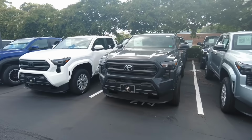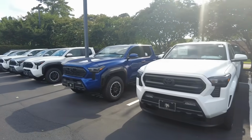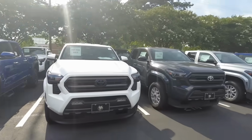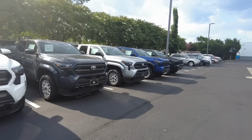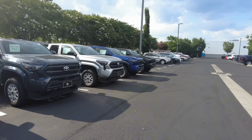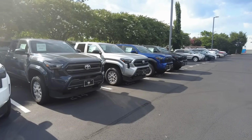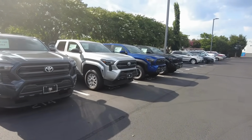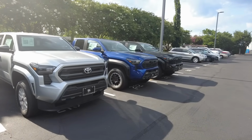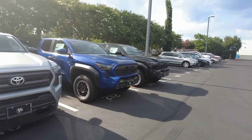Let's talk about some of these issues here. So starting off, we all know the 3.5 liter twin turbo engine is plagued with all sorts of stuff: oil leaks, failures at 10,000 miles, a bunch of other stuff that needs full engine replacements, right? ECUs causing drive modes to fail, gauge clusters going blank, cruise controls not working, all sorts of total electrical failure, just a dead truck, right?